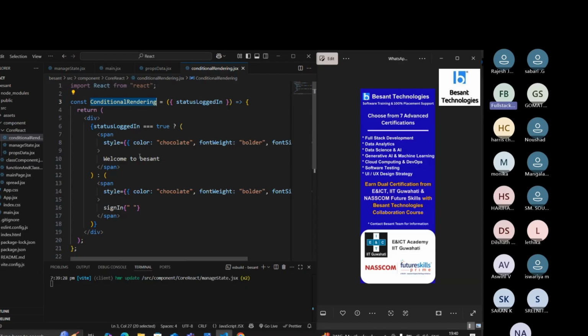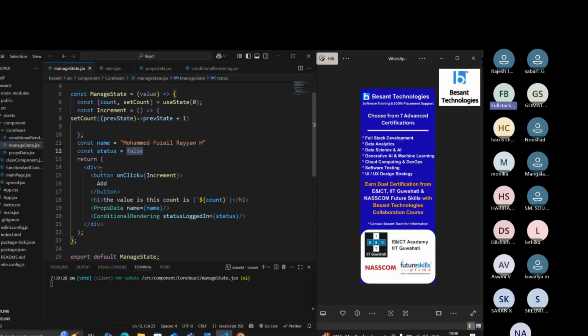Now there is another one: component reusability. This is one of the most pivotal parts. The definition is that a component can be reused multiple times with different props. What I have done is use the component for multiple props. This is the core concept of component reusability. I'm using the Manage Set component for these two other components, using it multiple times.